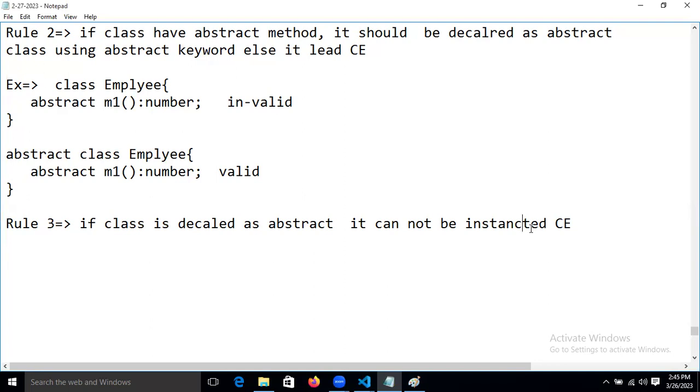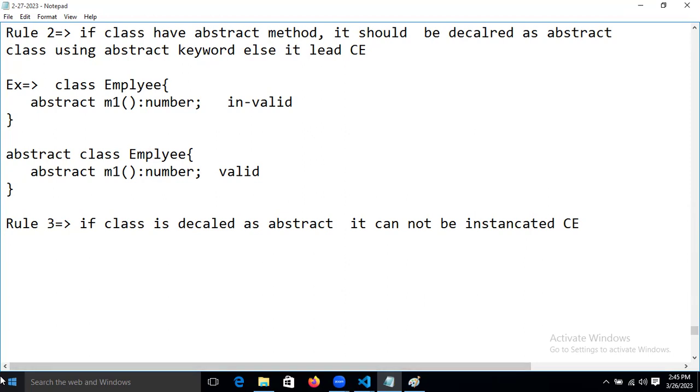Don't worry about the typing, guys. If I say instantiated, I'm speaking, so consider that as instantiated.